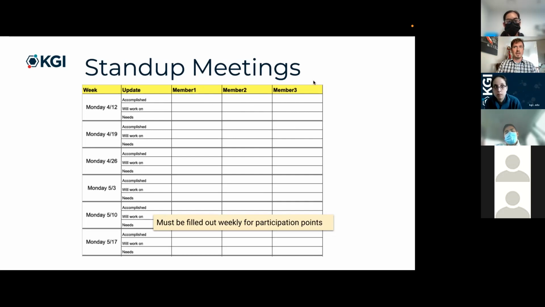Okay, any questions about that? Yes, Alexa. I had a question about the daily velocity. Is that something that we need to be doing also on these sheets, or is that something separate for like the user testing? So daily velocity, I just wanted to share it with you all because it's an interesting concept.